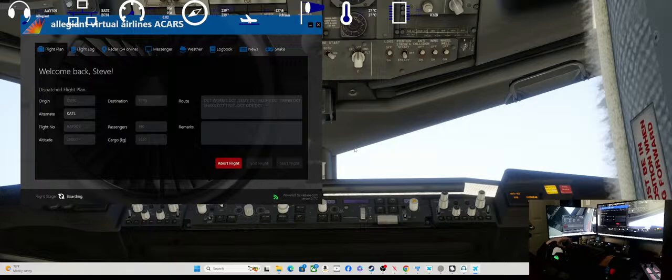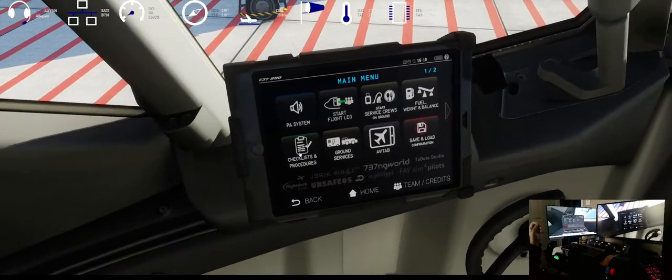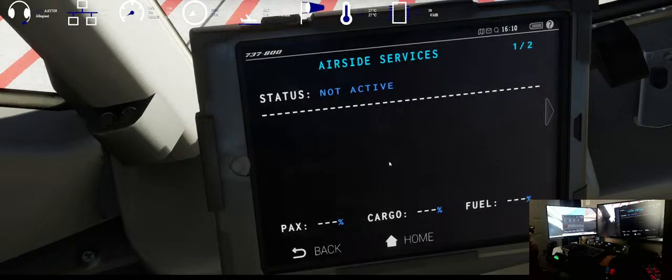There we are. Airbus 450 Alpha Bravo, proceed to the cargo ramp via taxiway Papa, contact ground on 121.9. Next thing, this is Zibo. These are some Zibo specific things. We're going to go to airside services.